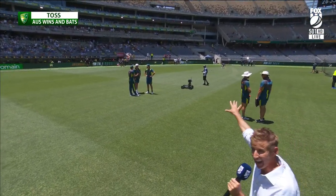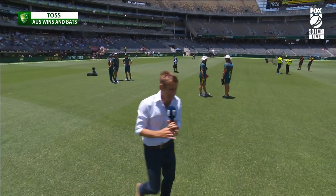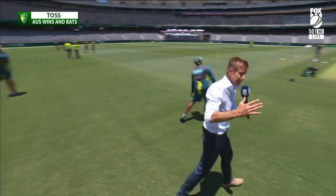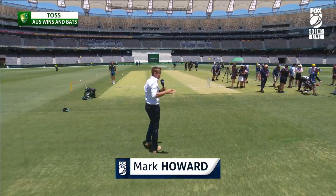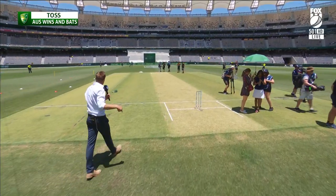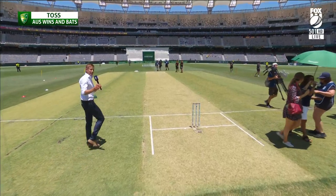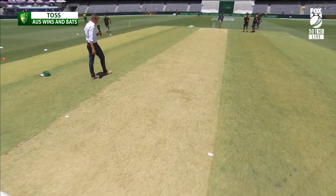So the pitch has grown outside there, and then it's brought in in one big slab, as Joshie Hazelwood just fires a nice little out-swing through. It's about a 35-ton slab, and there's a slab of sand in here during the AFL season for the West Coast and the Fremantle games. Then right at the start of October, at the end of the AFL season, that goes out the door, and bang, this comes in.